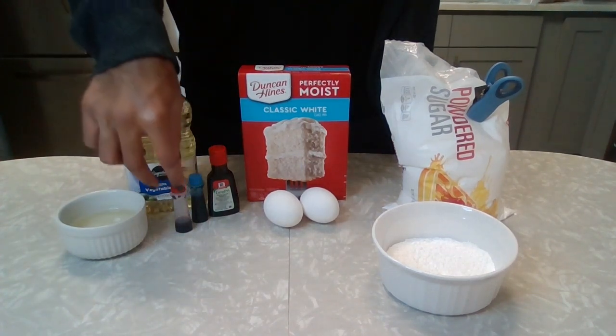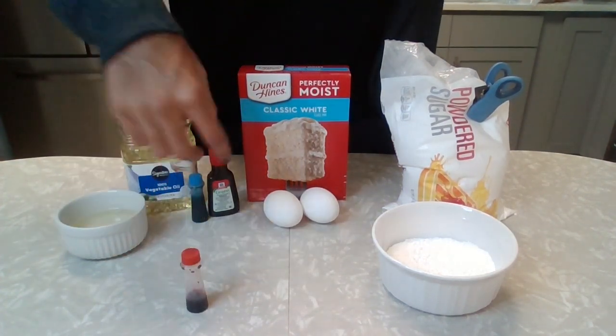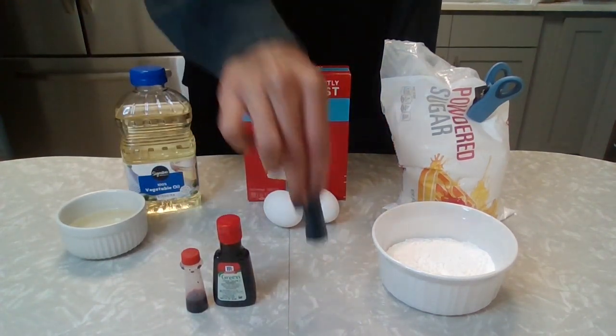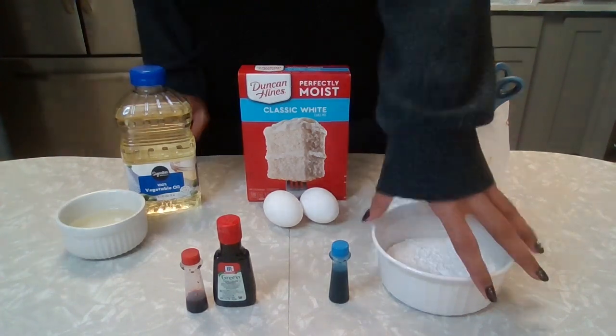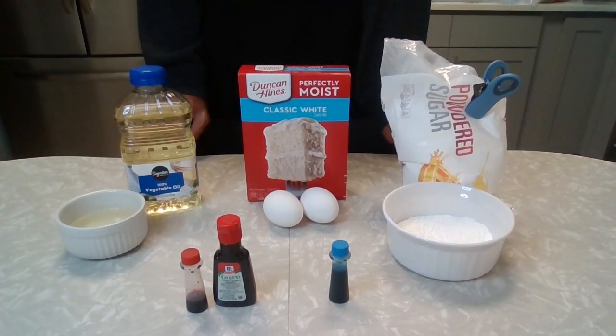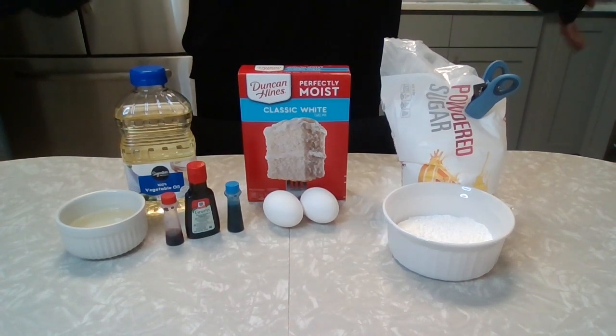So I'm sticking to the holiday theme. I have red, green, and then I'm doing a version. They're called snowballs, and they're kind of like a cookie, but not quite, almost like a marshmallow. So I'm going to do a blue one, and hopefully it'll kind of look like ice or snow. And with that, let's get into it.